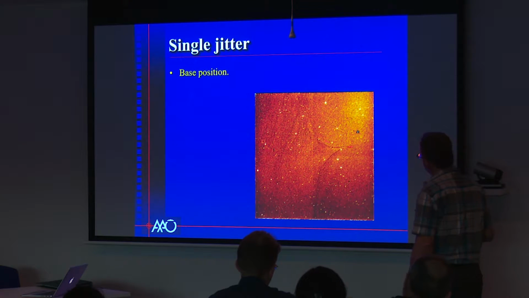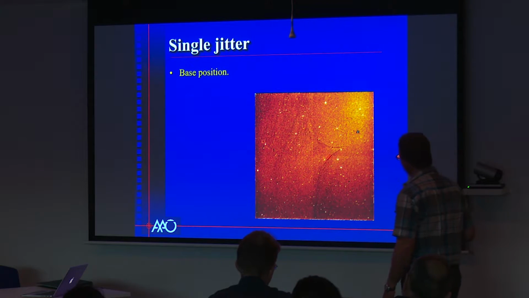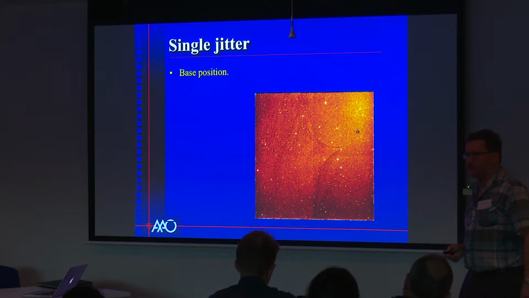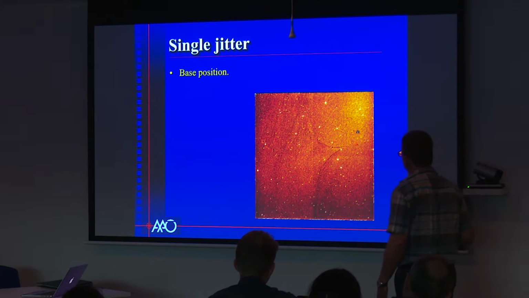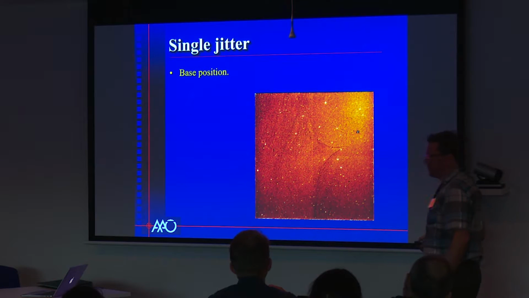You'll also see these strange curls and things here. These are intrinsic to the fabrication of these detectors. You get what we call silicon swirls. It's just part of the fabrication process. But you'll see this pattern in every single image that comes out of IRIS-2, and you can compensate for it with these median sky flats I'll show in a minute.